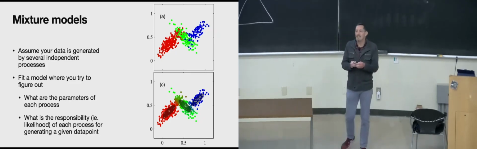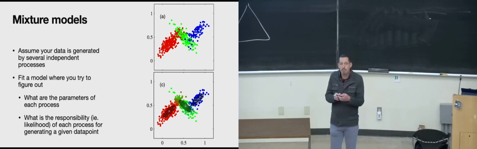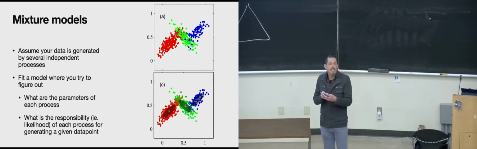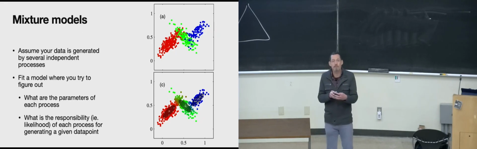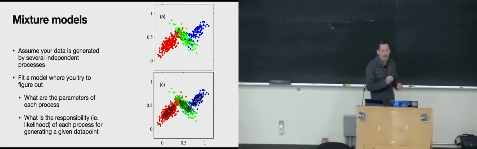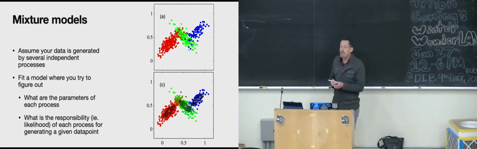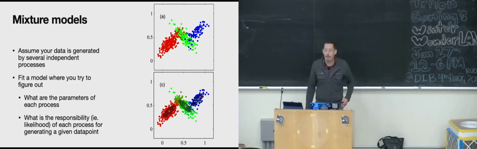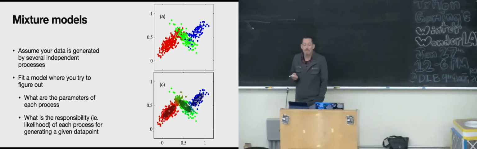So I hope that immediately sets in mind this idea of a soft weighting or a membership, or as the literature likes to call it, a responsibility. What's the responsibility of cluster 1 for this data point? What's the responsibility of cluster 2 for this data point? That's soft. It's not just binary. It's not just 0 and 1. But that soft weighting parameter gives us a lot more ability to fine-tune our models. Okay. But other than that, it's kind of k-meansy.